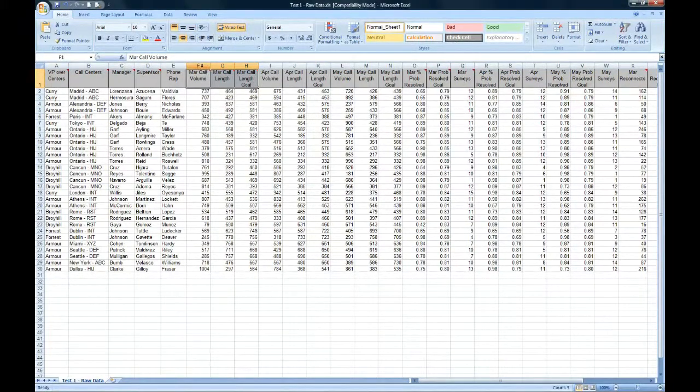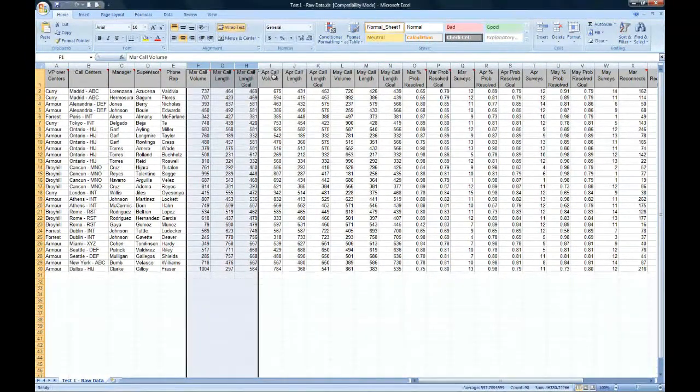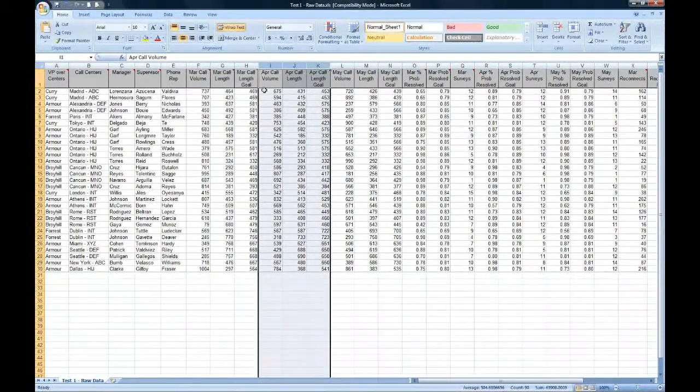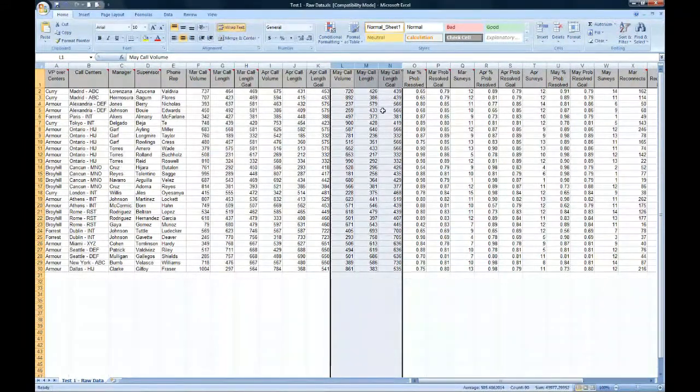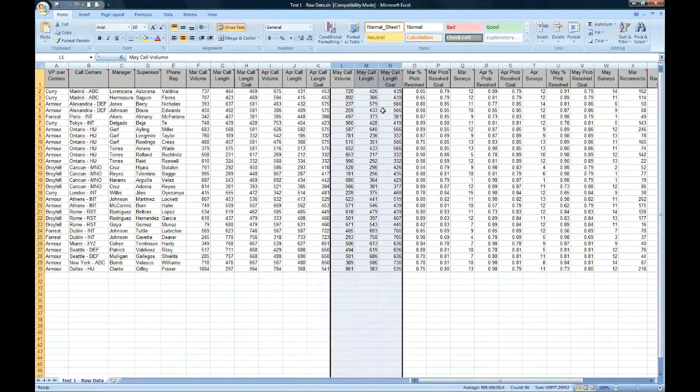we have these columns represent the month of March, and then right next to it, that's March for call volume, call length, and call length goal. Then right next to it here's April's call volume, call length, and call length goal. Then May. Well, it's not very ideal when you have March set up right next to April, set up right next to May. That might be fine for some of the analysis we're doing in Excel, or if we're trying to do some particular charting within Excel, but for statistical analysis this is not the ideal format.